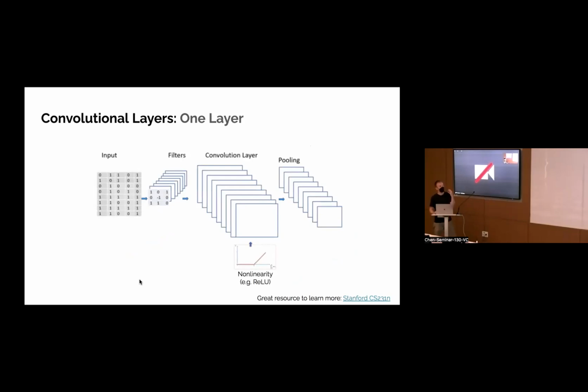Within a convolutional layer of a network, like a VGG16 has 16 layers, each of those layers actually has more than one filter. So you can have many filters at the same spot in the network, and they all can learn different things. Yes. Sorry, can I just ask, are the filter values determined by your data, or are they just standardized values? The filter values are learned during training. That's what we're learning. So they're randomly initialized, or maybe they're initialized from some pre-training, and then at every training step, you update them to get slightly better on your data.